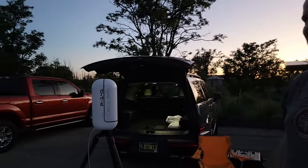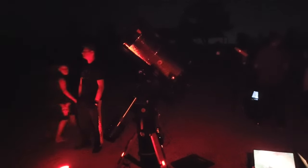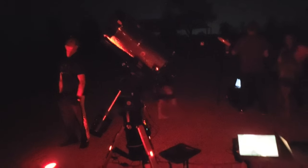So we have four scopes on hand, and in case another guest shows up and brings their own telescope, that might happen later on. It's a very clear sky, with the exception of a thunderstorm about 50 miles east of here, and you can see the lightning from it. We're going to look at some images from these two telescopes, which have cameras and laptop computers connected.